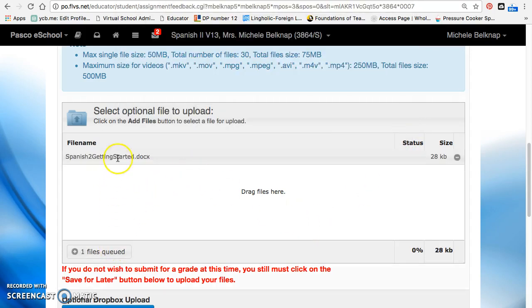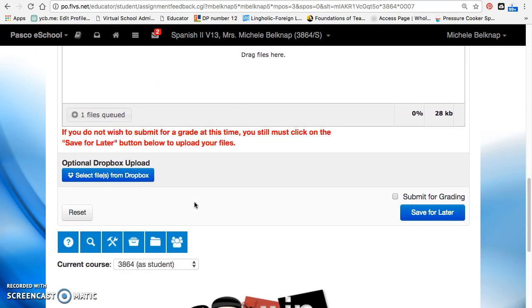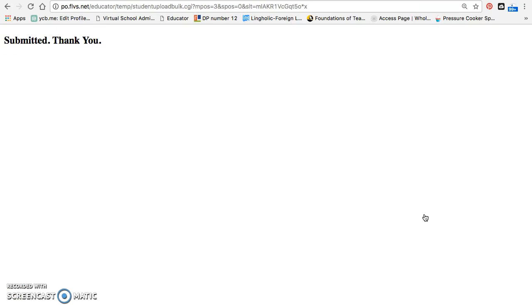Okay, and it tells you what it just placed. All right, it placed this document there for me. Yours would be labeled 1.07 work. Okay, then you always want to click the box that says submit for grading. And then it changes this button. If you notice, when it's unchecked, it says save for later. Okay, you can click there, submit for grading, and then you would click the blue button, and it goes directly to my grading queue for me to grade.